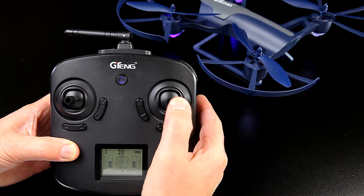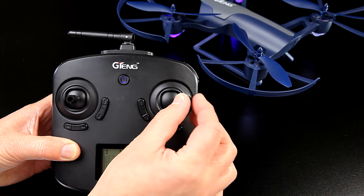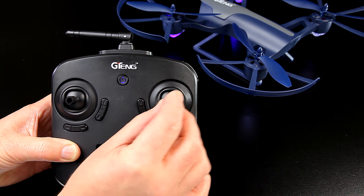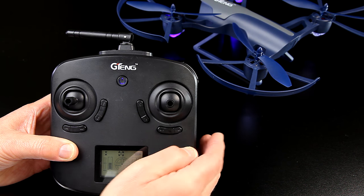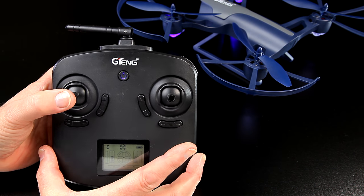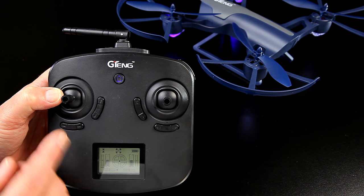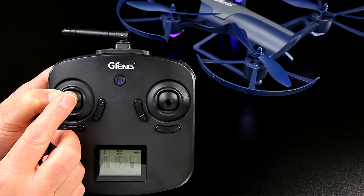To flip, you simply press this one and you get a beep beep beep beep beep until you decide in what direction you want it to flip in. A forward flip, right or left flip, and a backward flip. And if you want to change the rates, and it always starts in default rate, you simply press this one here. So it's gone into high rates there actually, and then it goes back down into low.